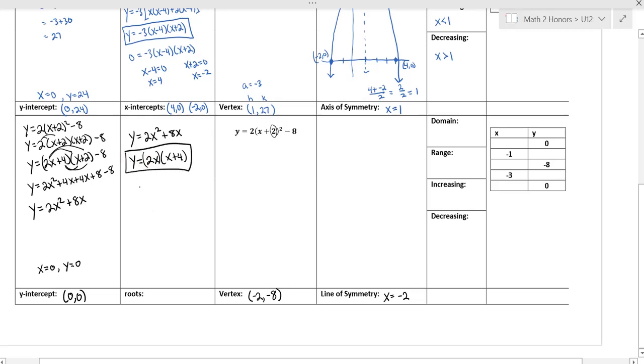To find our roots, which are the same way you find your x-intercepts or your zeros, you set 0 equal to y. And then you take your factors that have a variable and set those equal to 0. And we end up with x is 0 and x is negative 4. So 0, 0, which we already knew was a point, right? It's your x-intercept and your y-intercept. It's the only point that can be both. And the other one is going to be negative 4, 0.